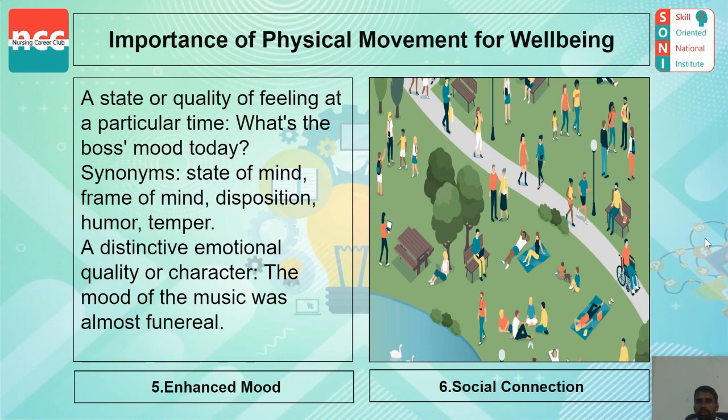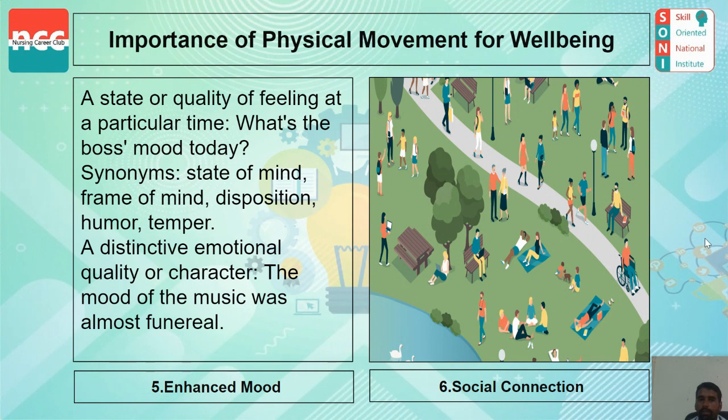Enhanced mood, a state or quality of feeling at a particular time. What's the boss's mood today? So if we talk about mood, our mood changes at any time and in any situation, and it depends on the situation of an individual, through which conditions an individual is passing. So in good situations, mood can be good, and if a person is suffering from bad conditions, then his mood will be off.